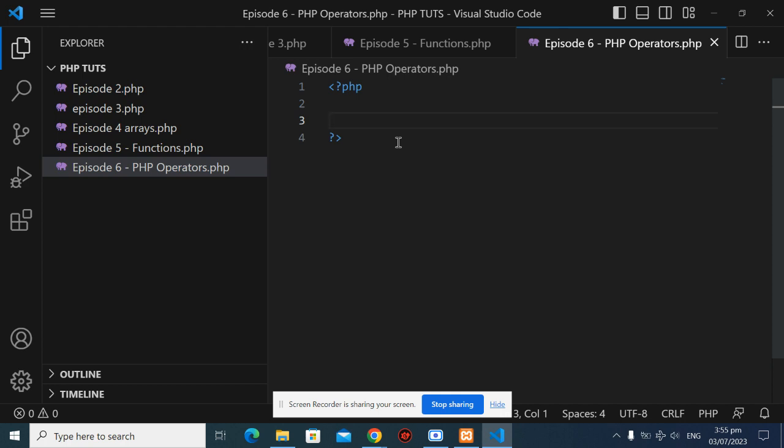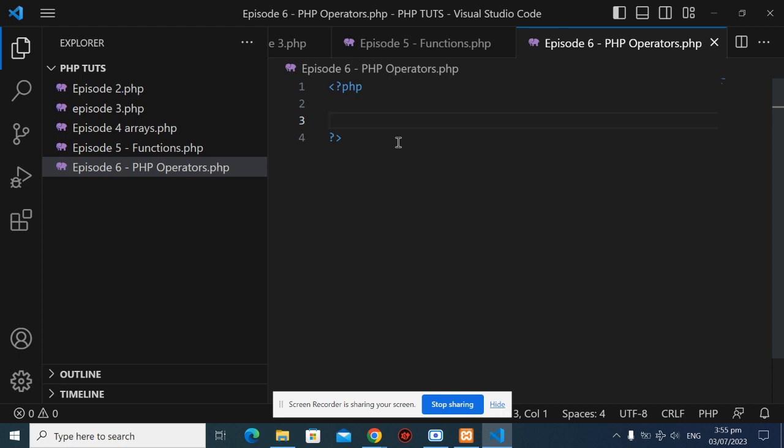Like if you want to find the age of a certain individual who was born in 2001, we just have to say the current year minus 2001, which is 2023 minus 2001, that evaluates to 22. That whole thing cannot be achieved without operators.